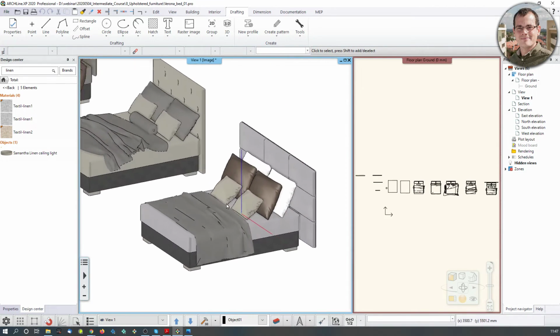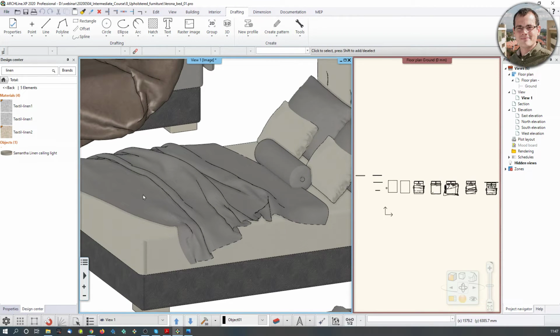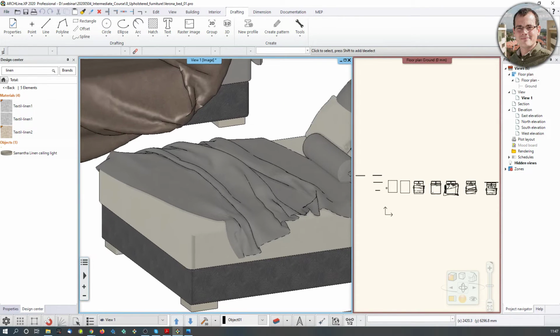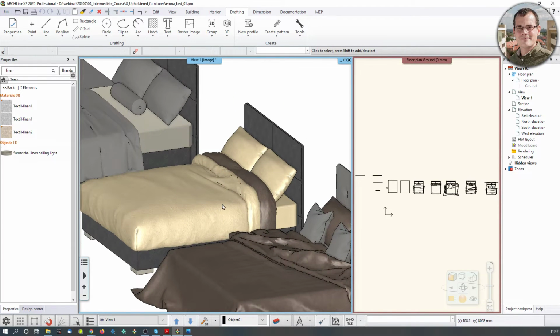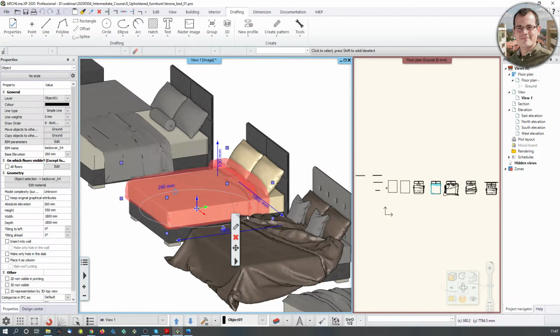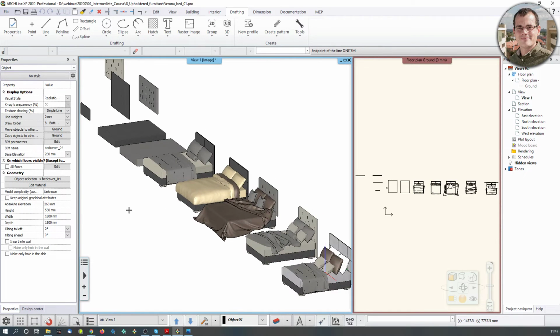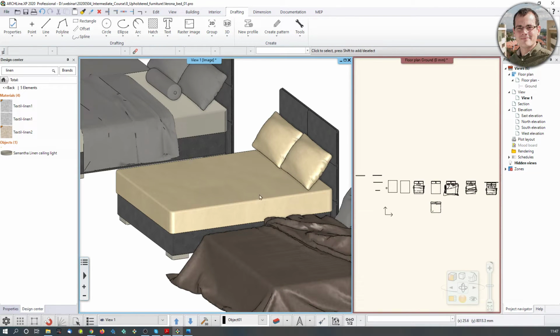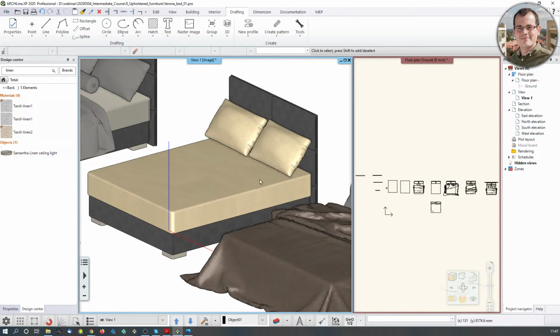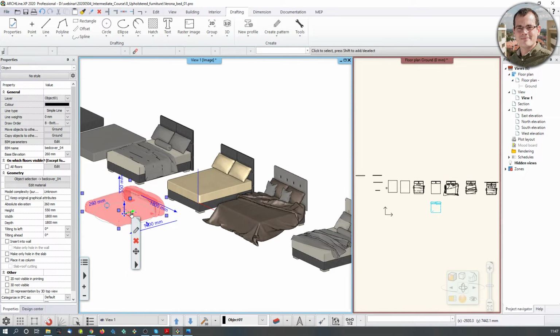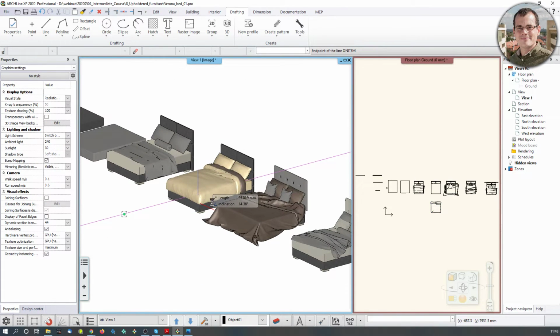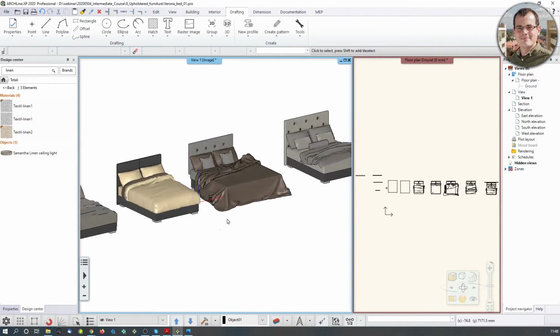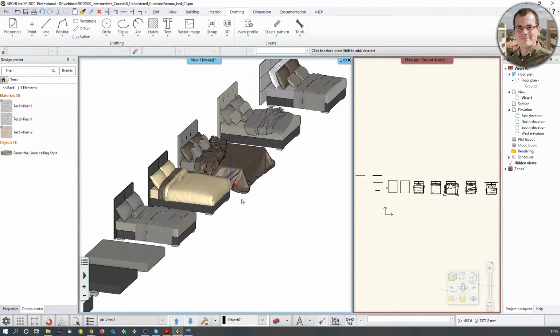For example, would I go ahead and model this blanket in ARCHLine? Why would I do that? There's a bunch of blankets on the 3D warehouse available. So what I usually do is that I download an object from the 3D warehouse. I rip off the blanket like this. So I just take the blanket and delete the rest. And then the remaining parts, the mattress, the base, and the legs, and the headboard could be modeled in ARCHLine. And then you slap the blanket back in, maybe resize it if you want, and then you have an object which is realistic, but it's not time consuming to make it.